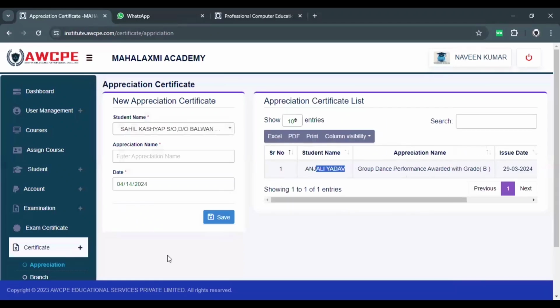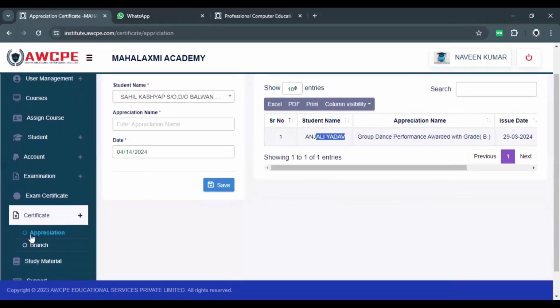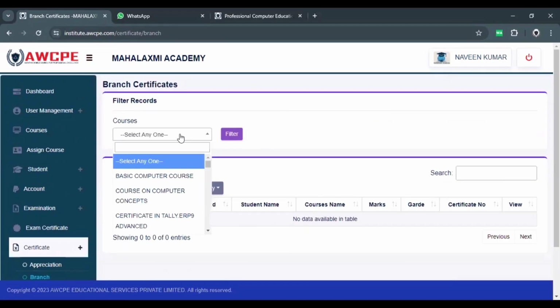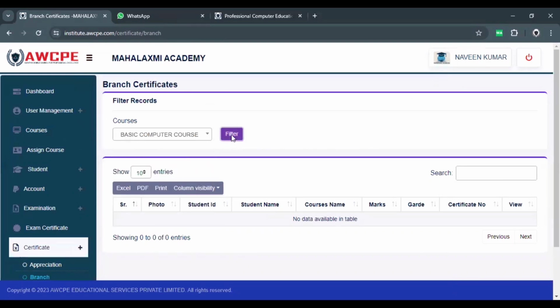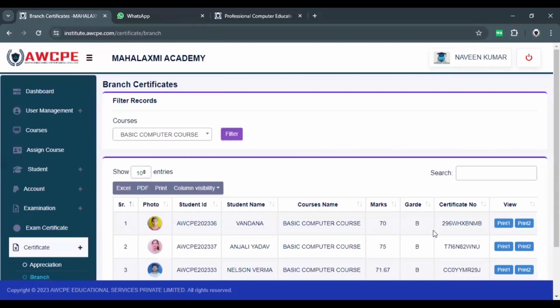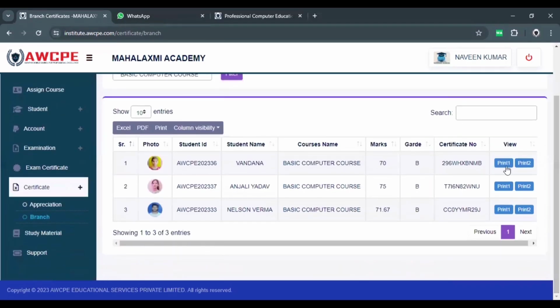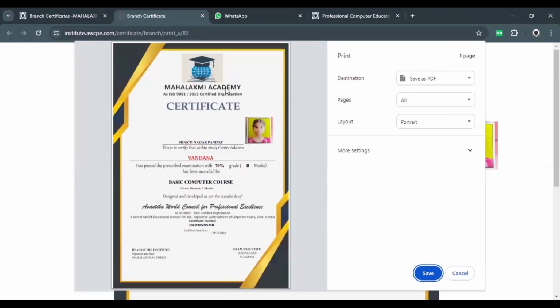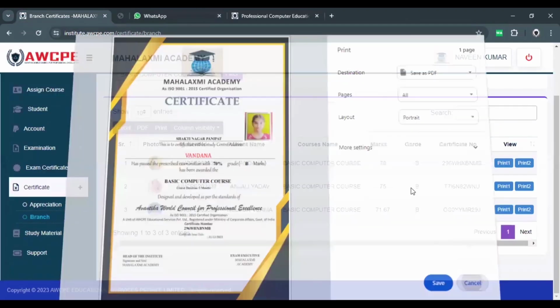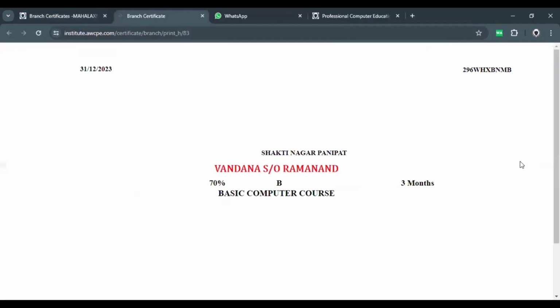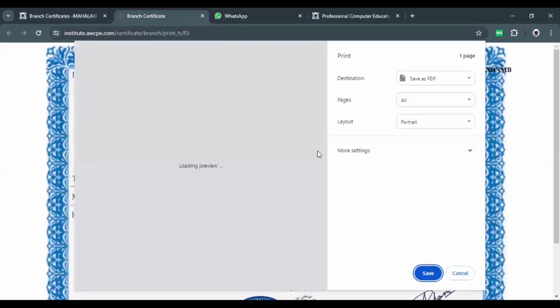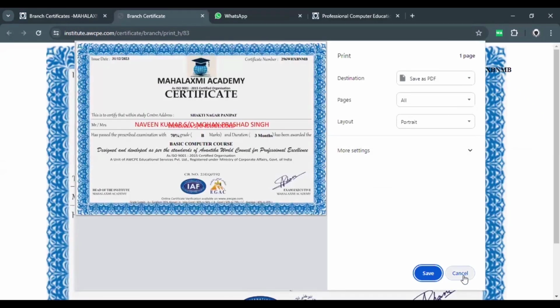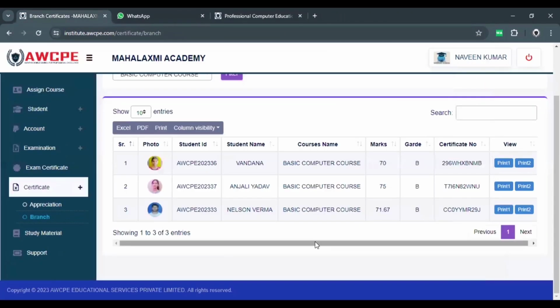You can use the same process for self certification. Come here and select the course. Suppose here is the course. You can generate your own certificate in our portal too. Here your certificate is shown, with the name, course, degree, percentage and certificate issue date all mentioned. Two types of certificate are generated here, horizontal and vertical, which you can check and generate.